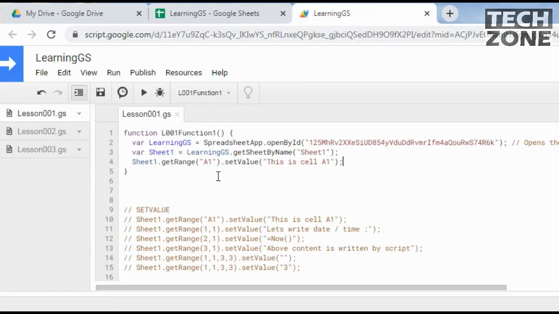Okay, now there are some more ways to call a cell. For example, here we have called it using its name A1. But if you are working on a very big Excel sheet, big Google sheet, then you might not want to use this A word, because it's improper to do it in programming, where you have got a number of variables and where the cell value might change. So there you want to use a number for both rows and columns. So let's do it. I will use this code here.